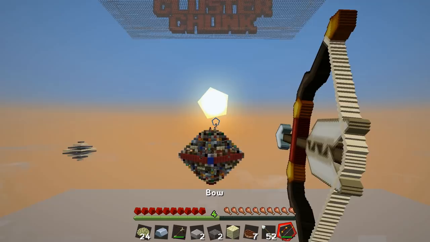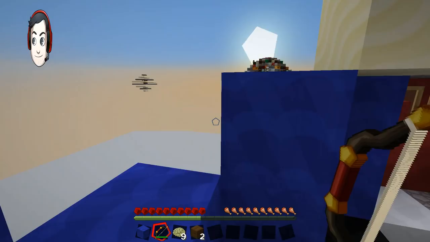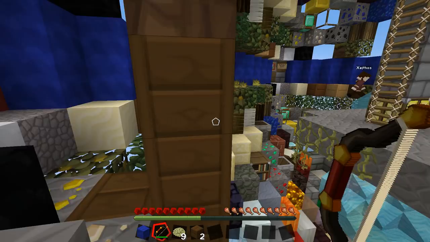They're all coming out. They're all on top for some reason. I don't know what they're trying to do. They might be building a bridge or something. No, they're just shooting lots of arrows. Oh my god, this is intense.